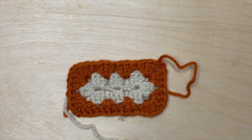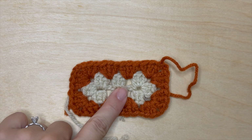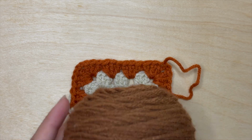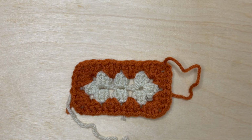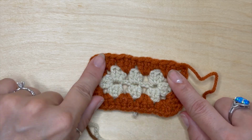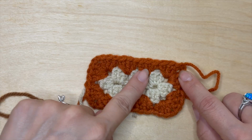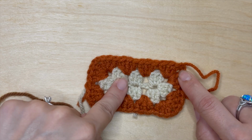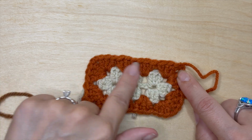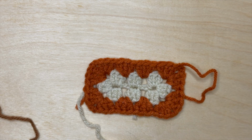All right, so I'm going to choose, I think the next one I'm going to pick is this cinnamon color. So I had the cream, then I had the rust. This is the rust, and now I'm going to do the cinnamon. Oh, I'm sorry, this is toffee. And the rows are just the three double crochets in each cluster or in each space, and three double crochets, chain two, three double crochets in the corner, and that's how you go around this piece.